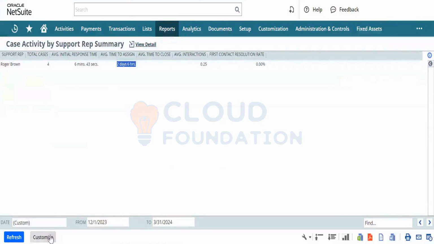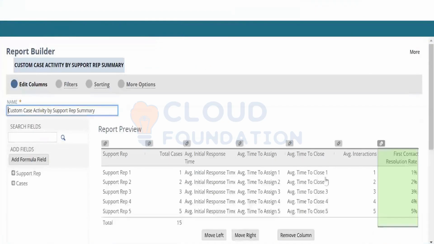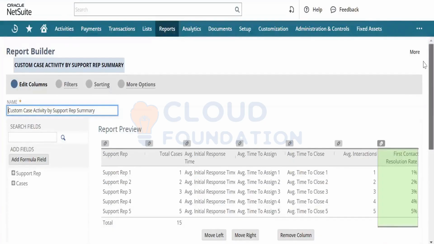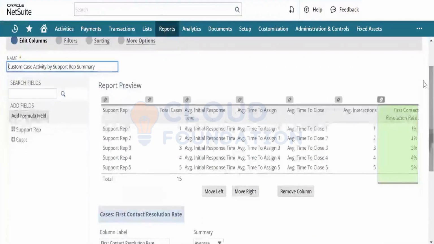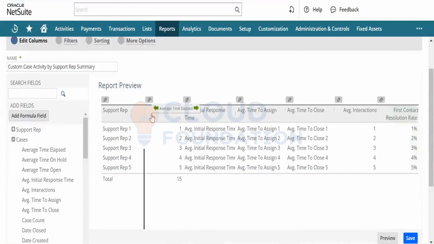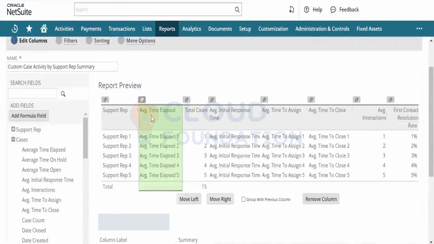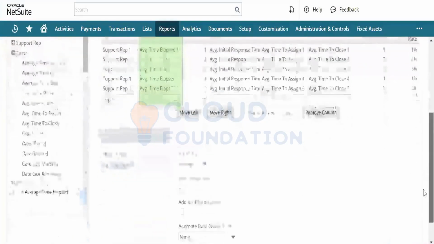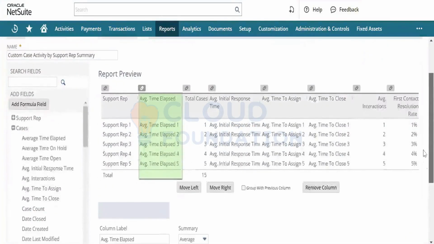And then you can click on this customize option. And here is where you actually can bring in some fields, like in support. If you click on the support average time lapsed, now I can bring this onto the report here. So I want to see my report. This is a custom report that I'm creating now. There were only a couple of fields which were there. Let us say I want to see the date created also.